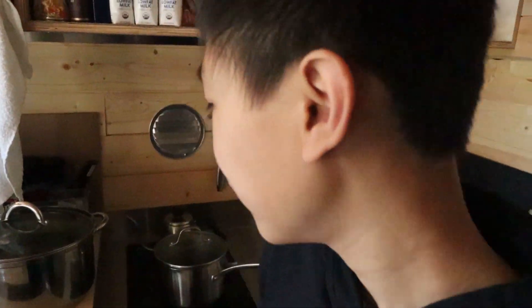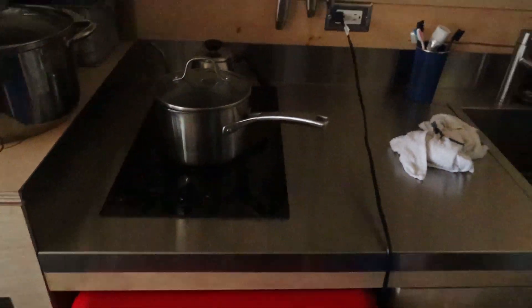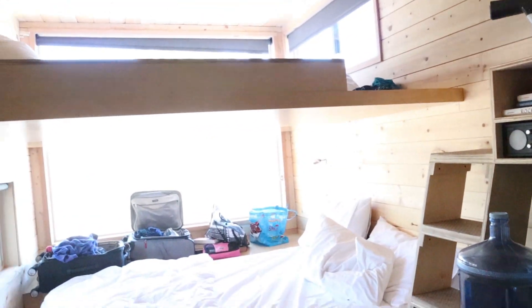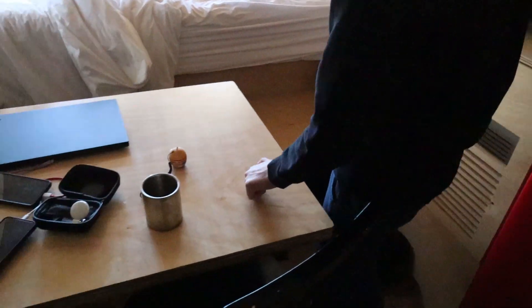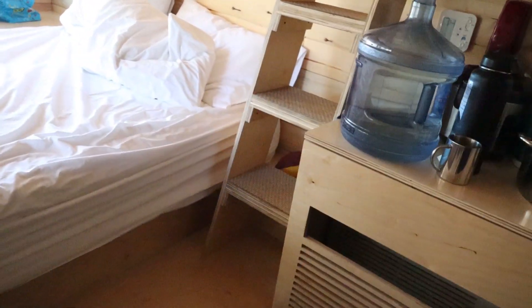You won't believe it — it's air conditioning. It doesn't look like it, right? But also there's like a burner here, it just turns off like that. And guess what? This is the best place ever — the bathroom. And there's a shower in here. Despite it being a campground, there's still hot water. And look at these beds — look at how cool it looks. And then look at the huge window out there, and look at this table. And there's like a little staircase and a bunch of stuff.